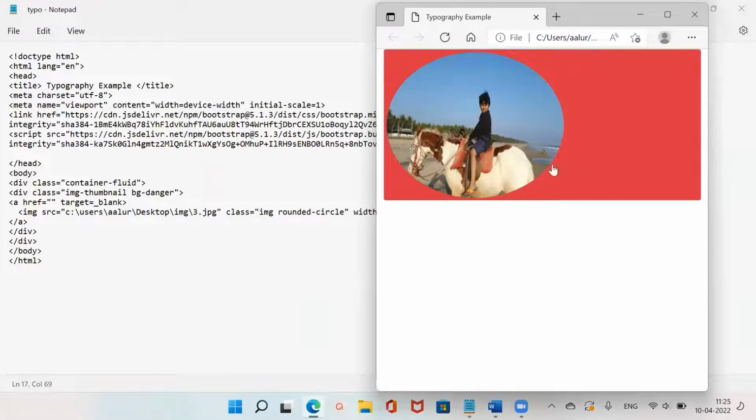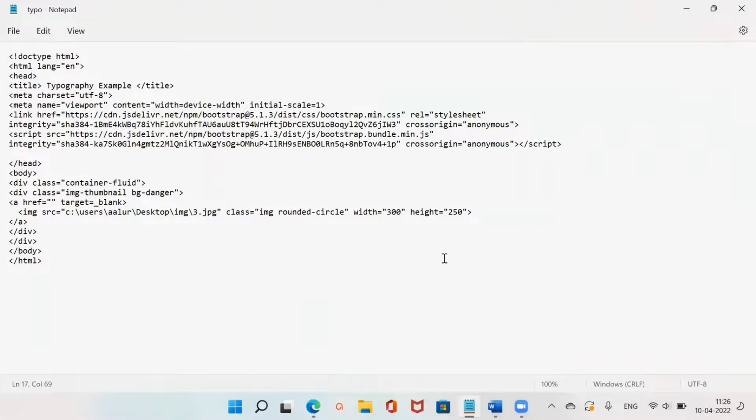Okay, right. So all this you can do with your images. You can also add other stylings to your image. Okay, so I'm saying style is equal to. So you can give the maximum width.